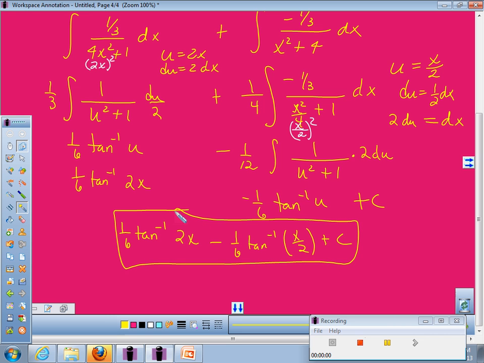So beware, if you've got x squared plus a number on the bottom, you're going to see a lot of inverse tangents. You're not going to see inverse secant and inverse sine because they require you to have roots, and you're not going to have roots in the middle of partial fractions. So good luck with these problems and enjoy.